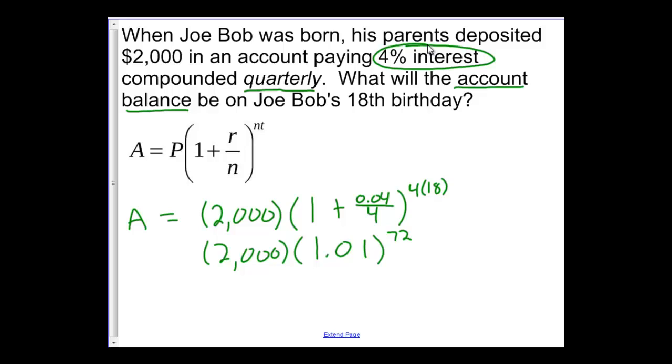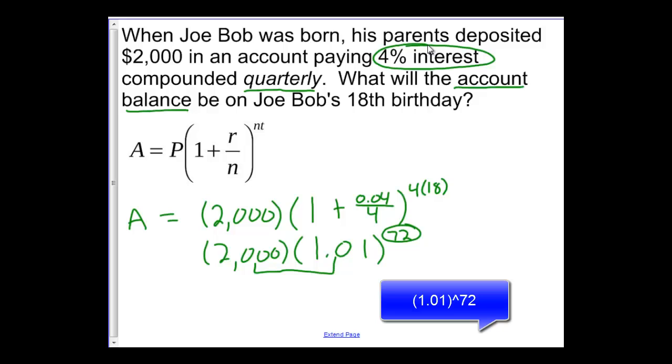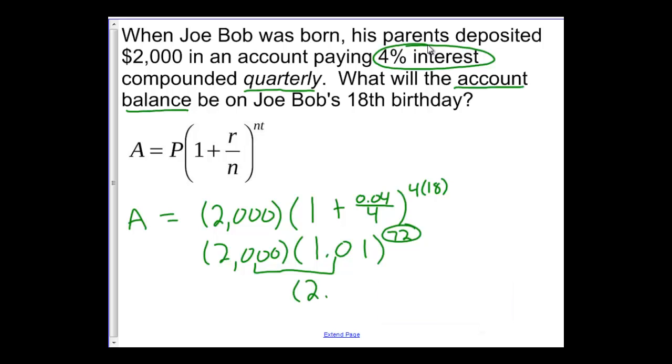Now you just need to follow the order of operations again, and you need to ask yourself, would we multiply 2,000 by this first, or would we take care of the exponents first? And hopefully remember we take care of the exponents first. So in my calculator, I'm going to type 1.01 in parentheses. Then I'm going to use the caret key, which is just above the division symbol, to go to a power bigger than 2, and I'm actually going to take it to a power of 72. So when I take 1.01 to the power of 72, when you repeatedly multiply that over and over again, I get 2.047099, etc. And I'm going to just round to the thousandths place because I see a 0 after the 7. And so I'm going to have 2,000 times 2.047.